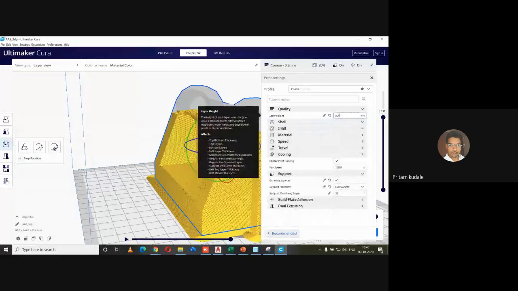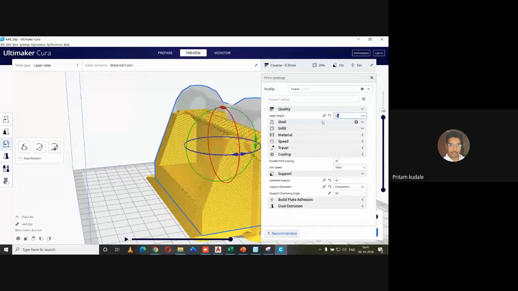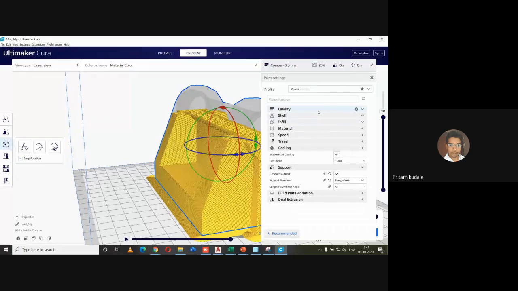Means यहाँ पे अगर आपकी layer height अगर कम है, means 0.1 है, तो you can take a more angle. If your layer height is large, then you can take less angle, because एक लेयर में आपकी जो थिकनेस होती है, लाइन की थिकनेस हमेशा 0.4 ही रहने वाली है. तो अगर आप ये 0.1 से करते हो तो मोर इंक्लाइन ऑब्जेक्ट यू कैन प्रिंट विदाउट सपोर्ट. तो उसके ऊपर भी डिपेंड करेगा ये.